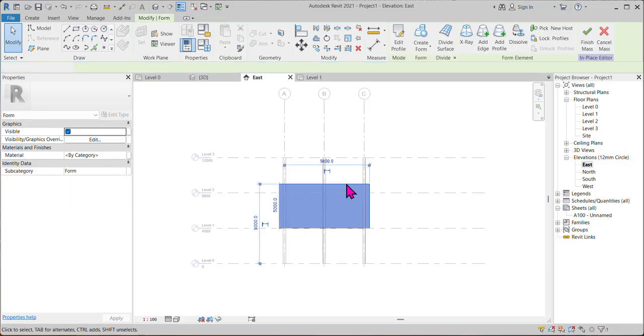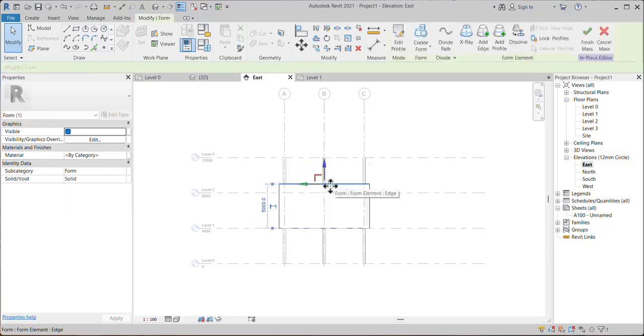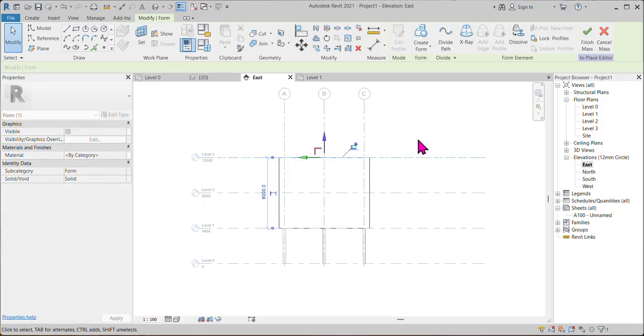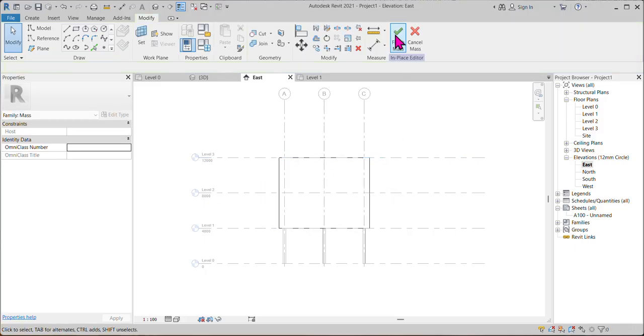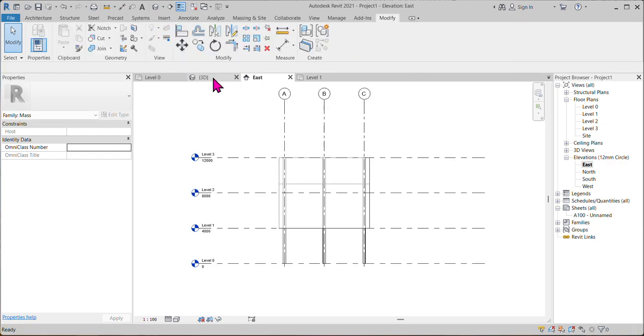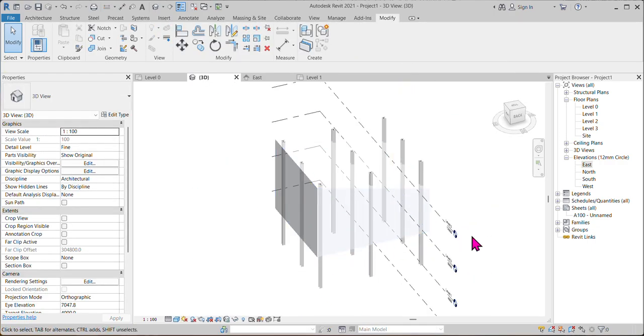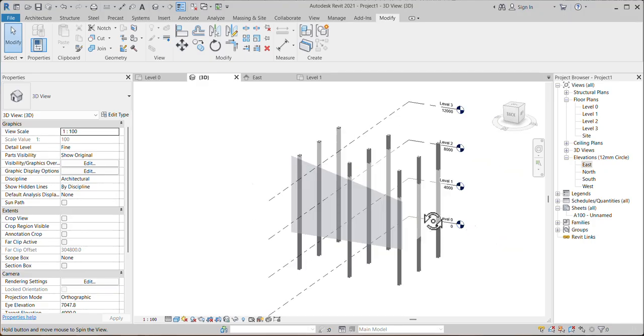So now I can just move it up to my top level. Here, see this one, it looks like this.